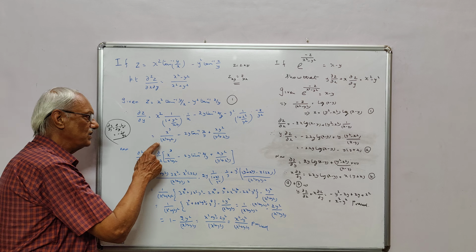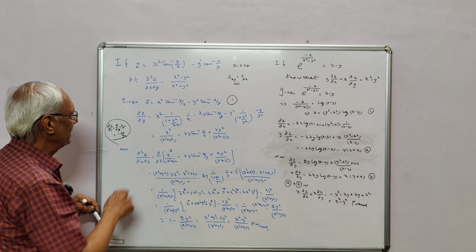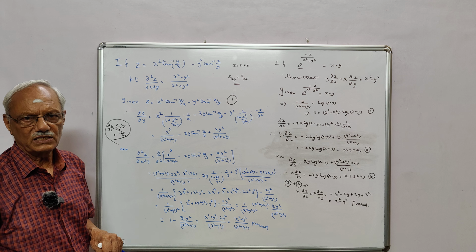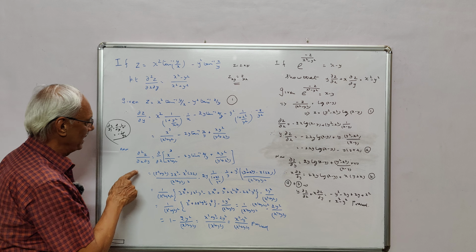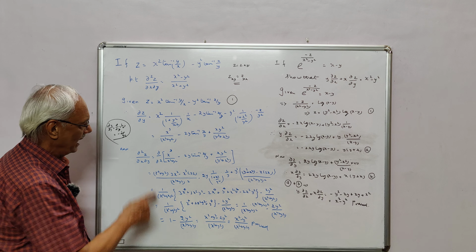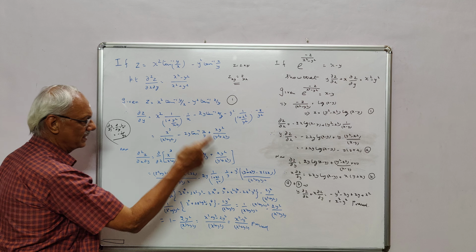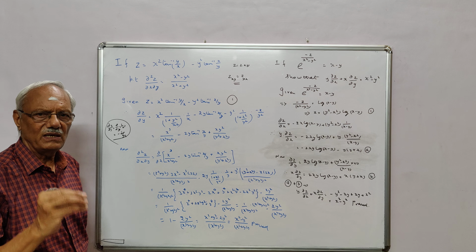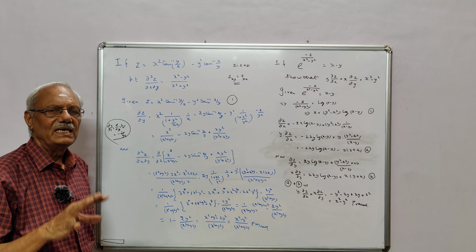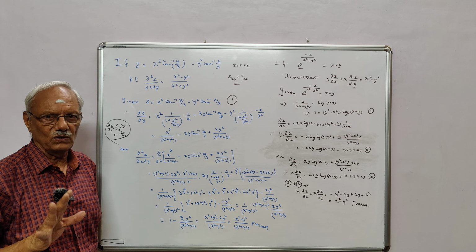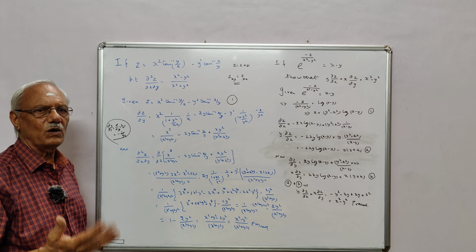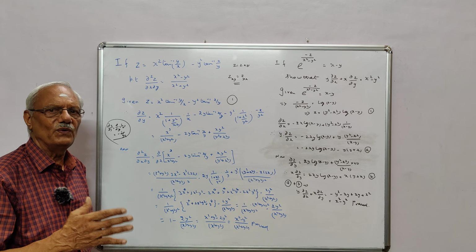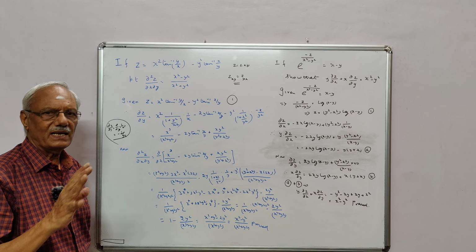Now we will differentiate this. That means find the differentiation of this del z by del y partially with respect to x. That is why we write del x del y. I have written here del by del x of this. When you do del by del x, use the ordinary method of differentiation, treating y as a constant. That's all. Treat y as a constant and apply the product rule and the quotient rule wherever required, and then arrive at the result.